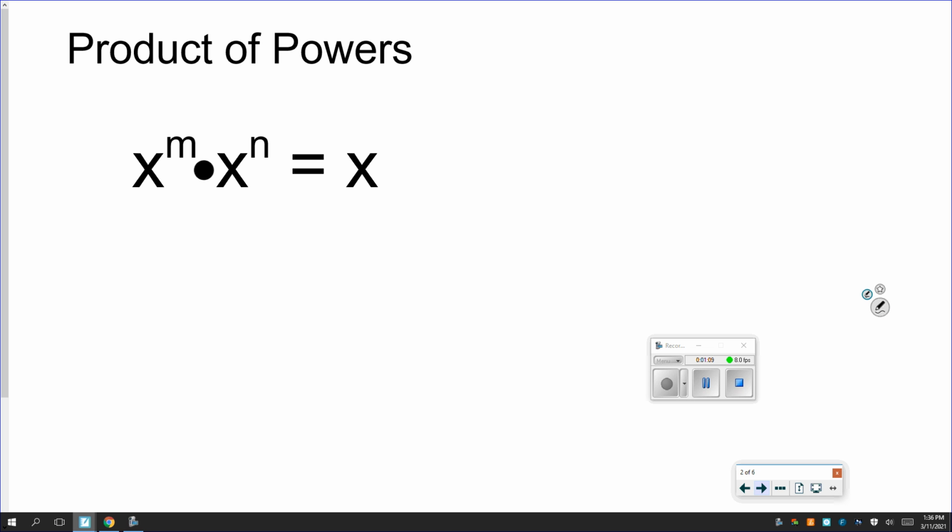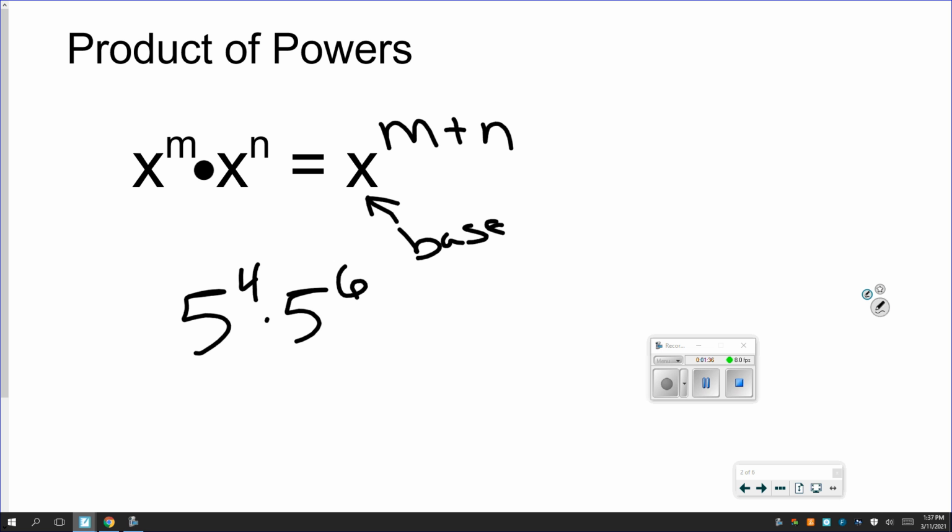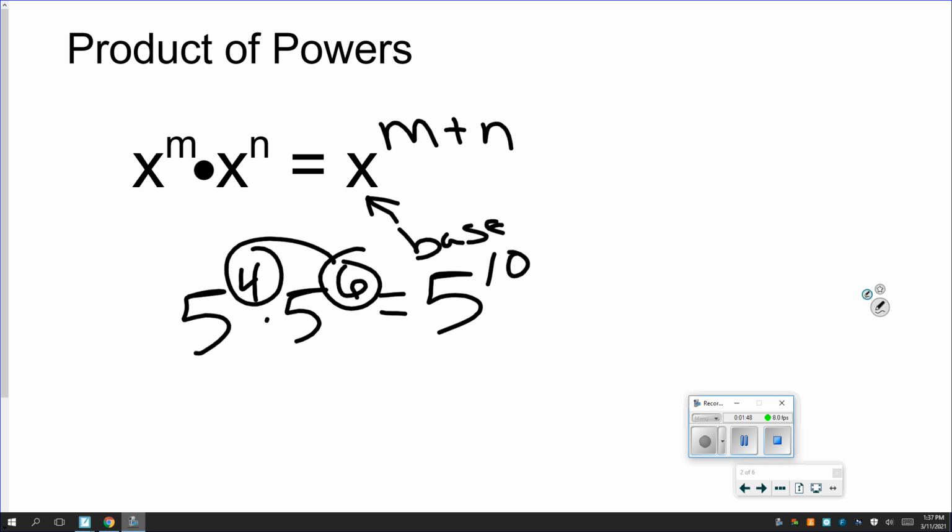So all these rules can only be applied if the bases are the same. So what I have here is x to the n power times x to the n power. So bases are the same, so the base stays as x. And now, because I can do a shortcut, I can take my exponents and I can just add them. Alright, so an example of this, let's use 5 to the 4th times 5 to the 6th. My bases are the same, so I keep my base the same, and all I have to do is add these two exponents together to get 5 to the 10th power. Alright, so that is a simplified version.